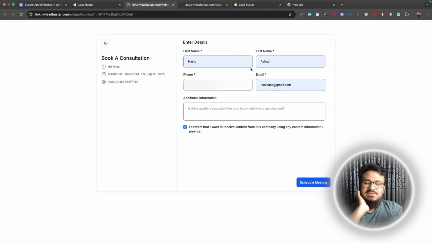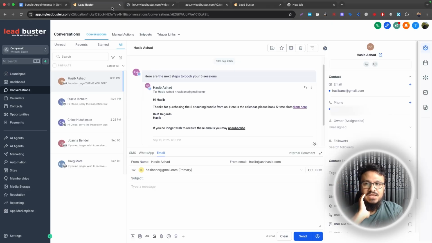And make sure sticky contact is on, because sometimes people enter one email and phone number when purchasing, and then another set of email and phone number for some weird reason in the calendar, and it won't work because the contact needs to be the same. So you can maybe put in the email you're sending from the first workflow: make sure you have the same email and phone number when booking those sessions that you used in the form when purchasing those sessions from us. Those need to be the same.